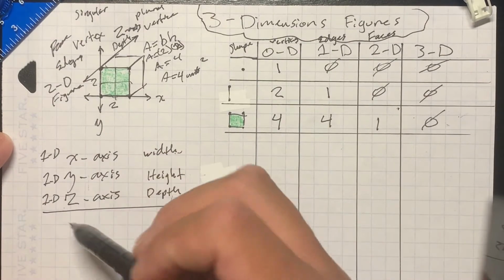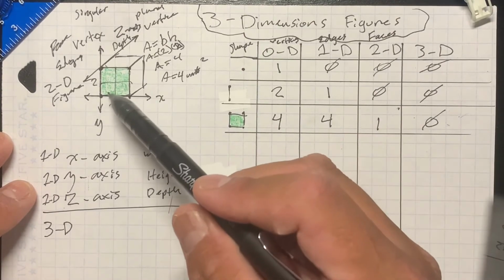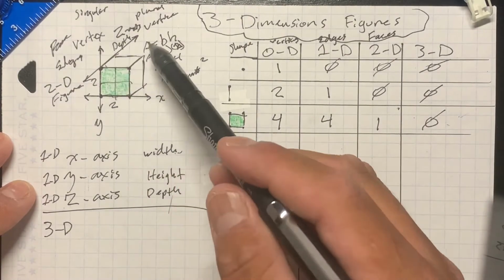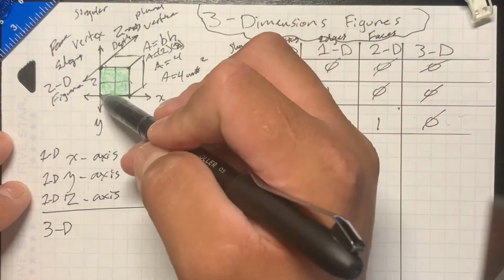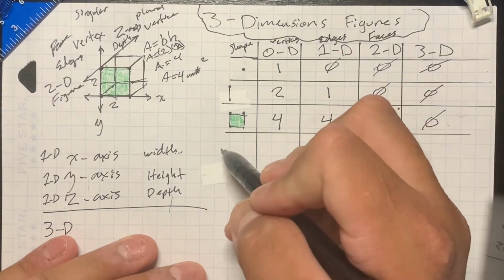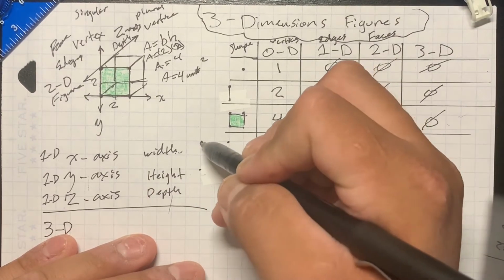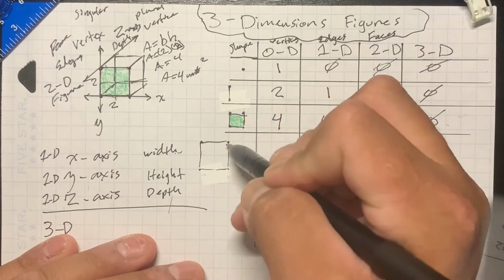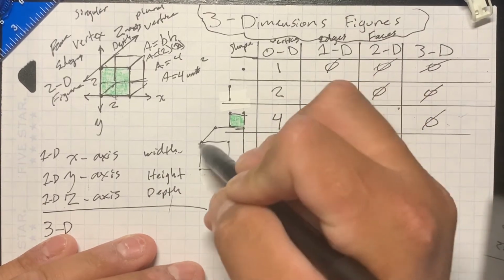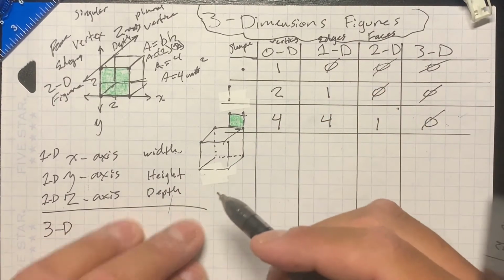So what's 1 plus 1 plus 1? Well, 1 plus 1 plus 1 is 3. So that's three-dimensional. You have a width, how wide is this cube? A height, how tall is this cube? And a depth. So again, that is a 3D object. I'll make this bigger, maybe put it over here. This is our cube. So far we have 4 vertices, we have 4 edges, but as soon as we have a depth, we have this figure, a 3-dimensional cube.